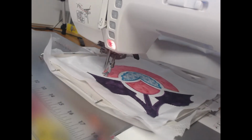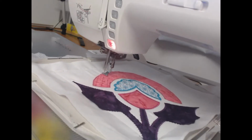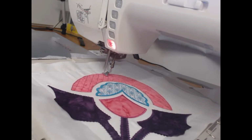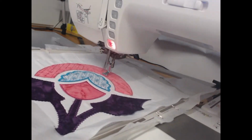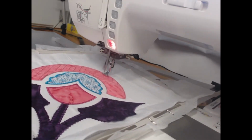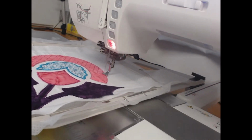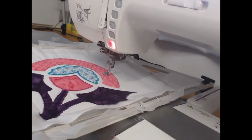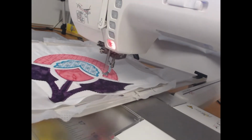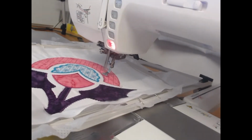And what I've done here is something a little bit different. I've added extra texture by doing a stitch on top of the applique fabric. Once again, just making things that little bit different. And this is a crosshatch. And then I finished it off with, as well as the satin stitch, decorative stitching around the top of that arc just to give it more interest as well.